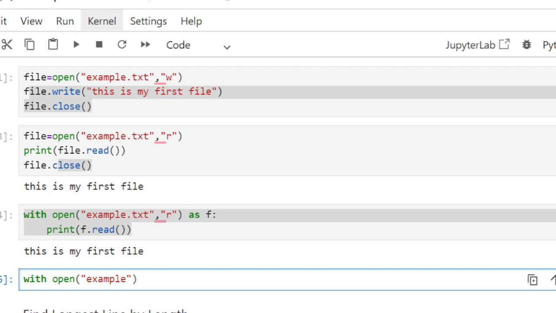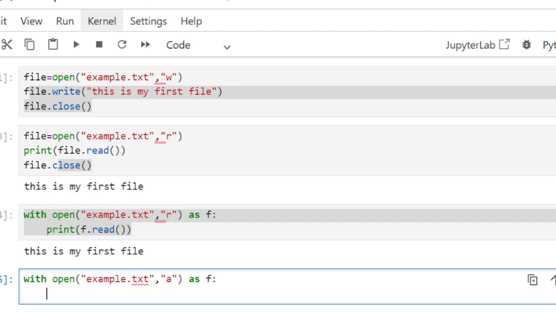Then I can use example in the a mode. We can append to the file with a, then f dot write. It will open the file in append mode. Then I can write, this is second line. Okay, this is second line.